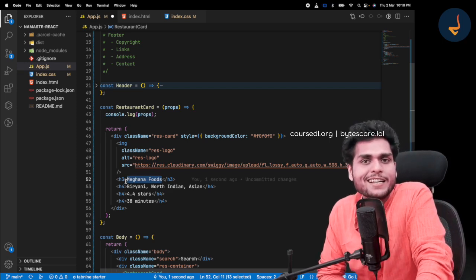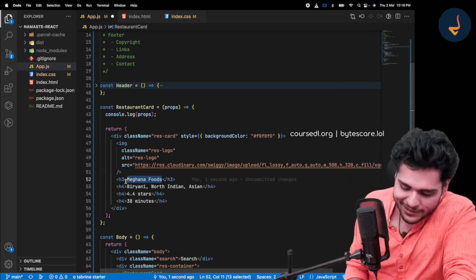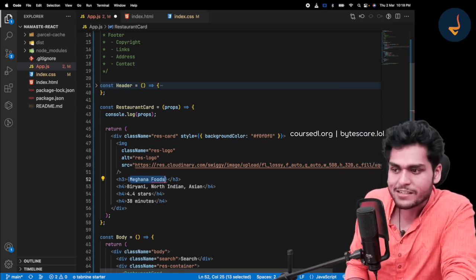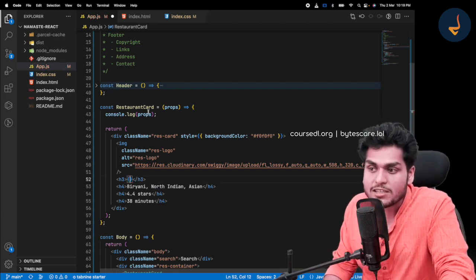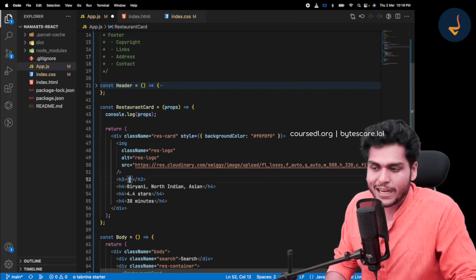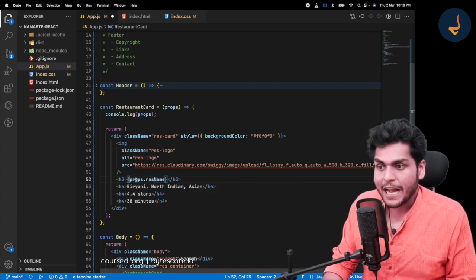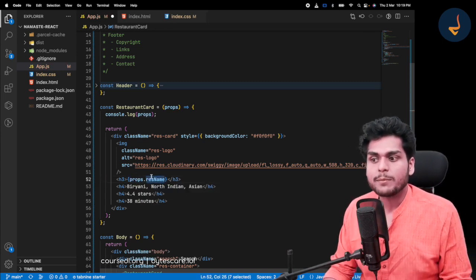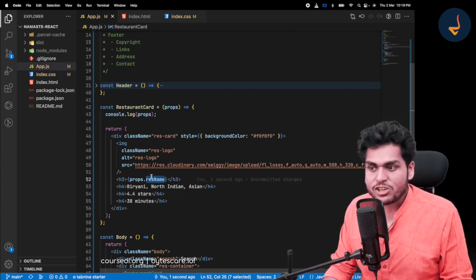You remember, I told you so many times, we can just wrap it inside these curly braces and we can write any piece of JavaScript over here. So props is just a JavaScript object, right? So I can write props.restName, and it will replace it with the restaurant name.